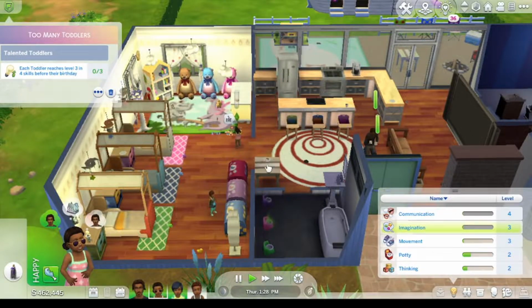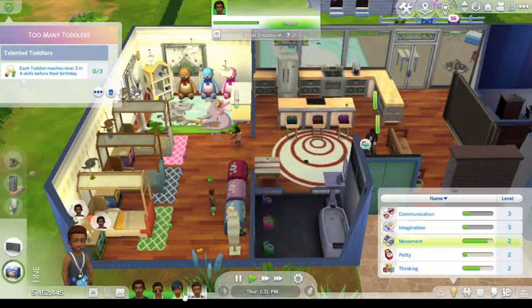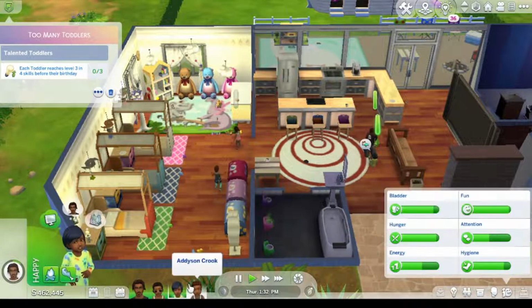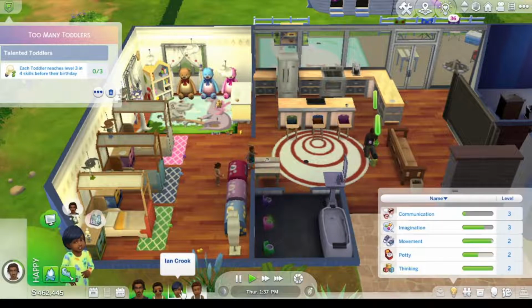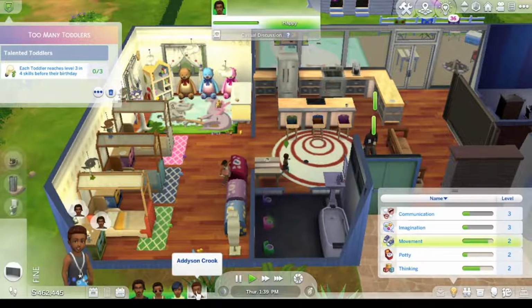So let's get you to do some shapes. You are going around doing your stuff. You know, they're good. You should be getting attention too. Yeah, I was gonna say. And you're leveling up your thinking skill. Very good. Okay.